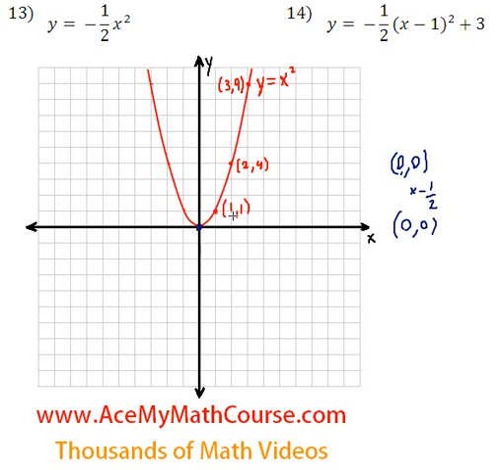Okay, so now what will happen to 1, 1? 1 times negative half would be negative half. So now we're going to go 1 down negative half on both sides because parabolas are always perfectly symmetric.